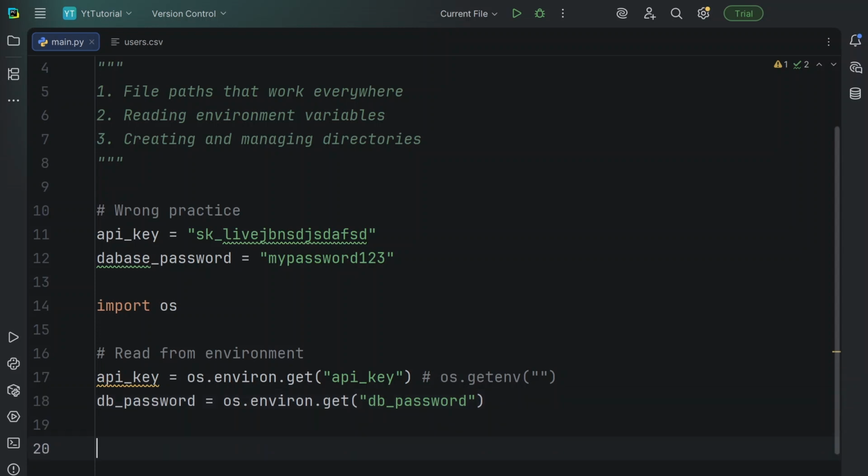And while working with something like Django, you can decide to set debug mode. So is this application in debug mode? Because you don't want to be in debug mode when you're hosted on the server. So you can have different options from when it is stored on your local computer and when it is actually running. So this is the second way you want to use your OS module: reading environment variables.